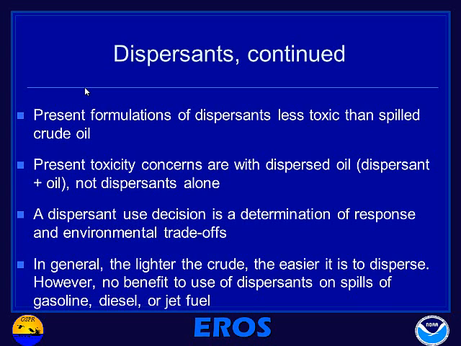And are there decisions that we can make, say, with dispersants for treatment of oil further offshore that will protect the more diverse and abundant and sensitive resources closer to shore? And sometimes yes, and sometimes no. So it's a series of trade-offs and discussions that occur before that decision is made. Typically speaking, the lighter the oil, the easier it is to disperse. But that doesn't mean that we use dispersants on diesels or jet fuels or gasoline, because that just tends to drive stuff into the water.